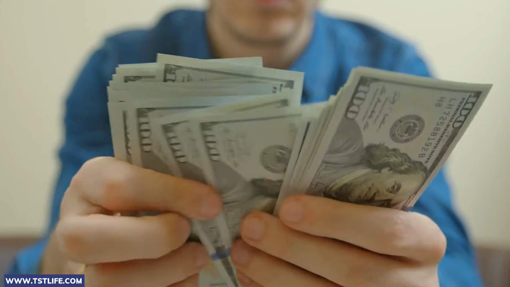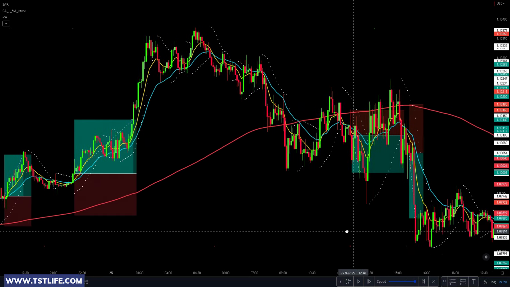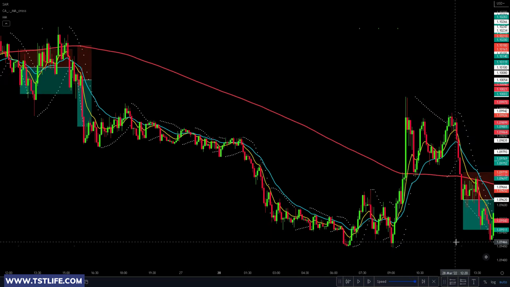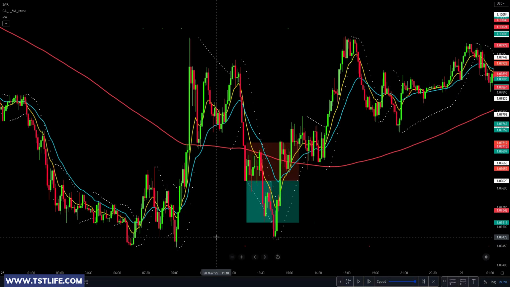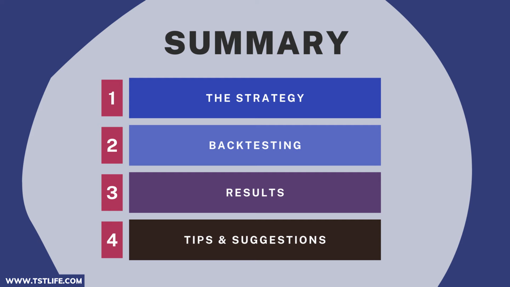Today, we will be testing a new Forex trading strategy. It could be used for intraday swing trading as well as scalping. The strategy looks simple and could be used by many of us. As usual, we will start off by explaining the setup and going through some examples, then test it 100 times with a $100 account. At the end, we will share the final results and provide some recommendations on how to improve the strategy and make it more profitable.